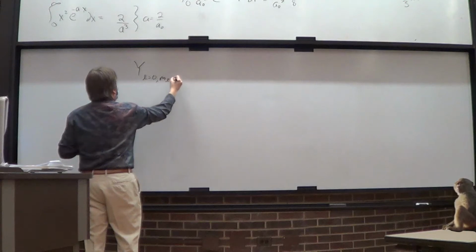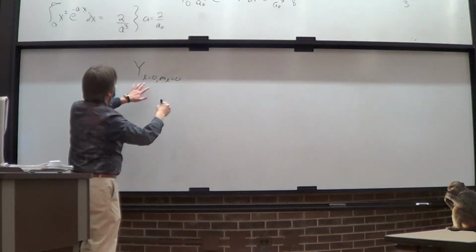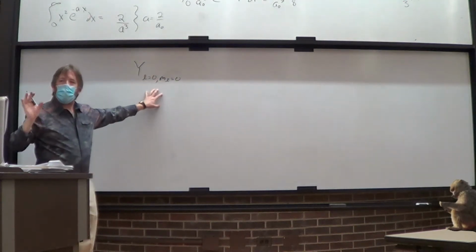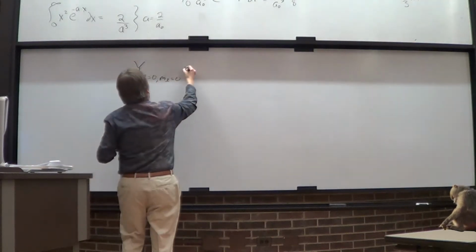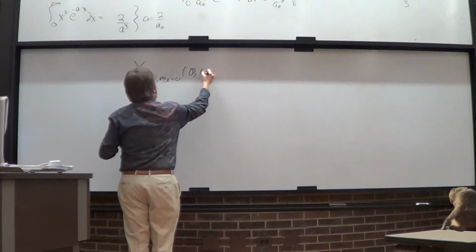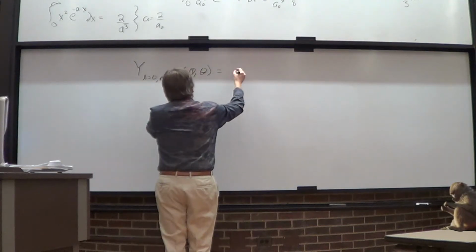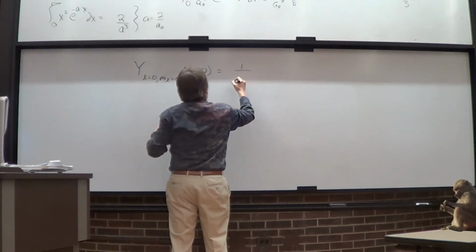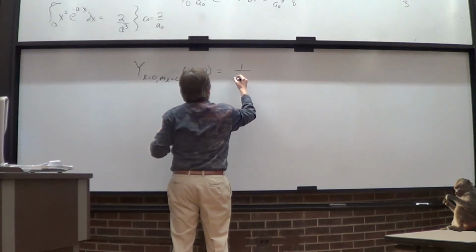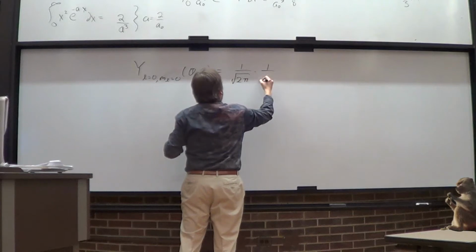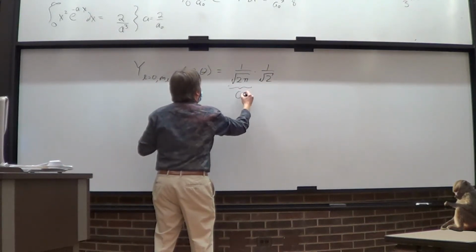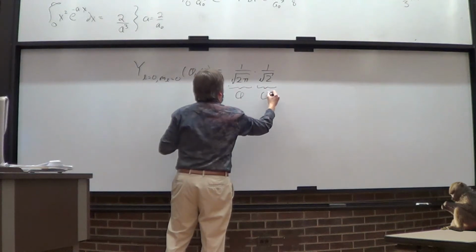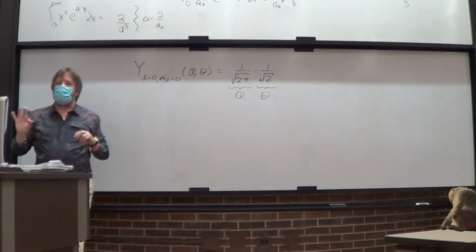Now this is how you properly do this, by the way. The spherical harmonics are labeled with L and M sub L. They are functions of phi and theta. And for the purposes of this homework, it is 1 over square root of 2 pi. Okay. Now this is the phi one, and this is the theta one. Now you do have to get that straight.